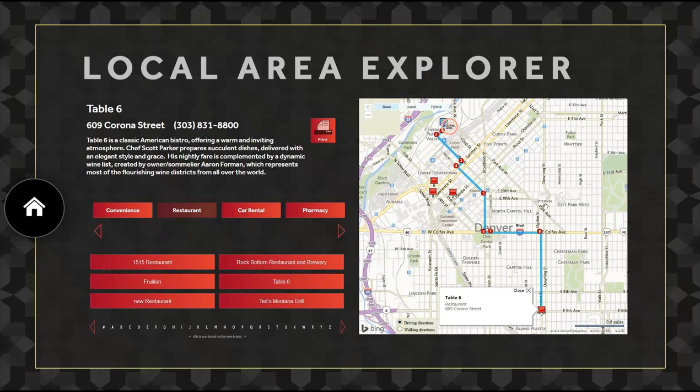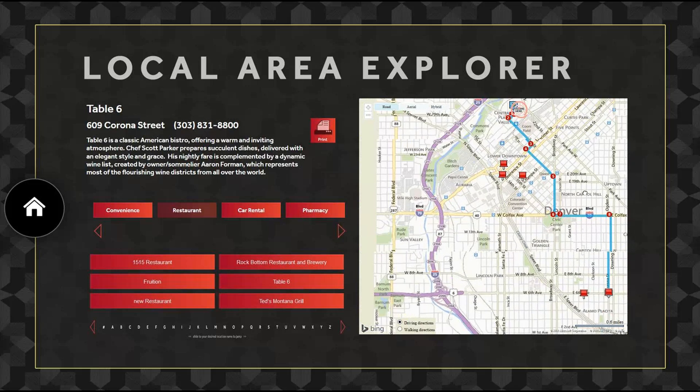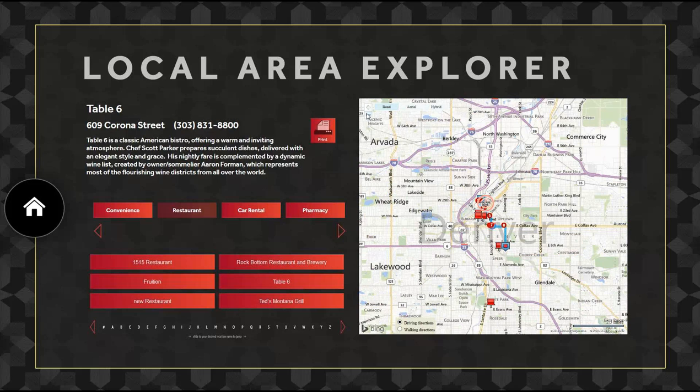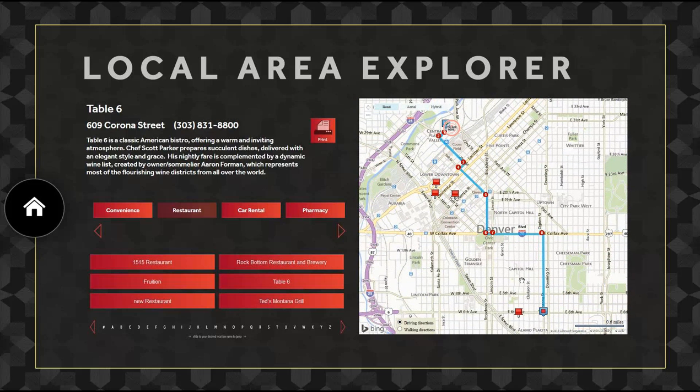And then on our Bing preview area, this is essentially just like being at Bing.com. So as you can see, I can move the map around. I could zoom in and out. And it shows us how to get from our current destination to, in this case, the Table 6 restaurant. We can also have print functionality, so you could hit the print button and print out those directions. There could also be a QR code generated here, and that way your guests could take away that experience with them on their smart device.